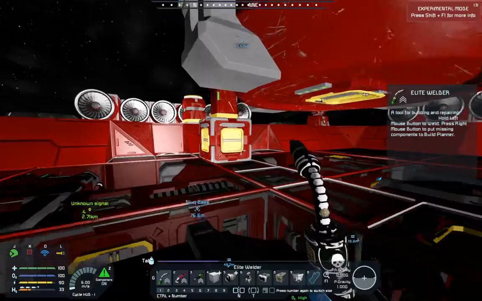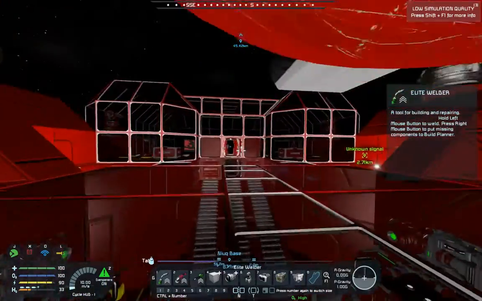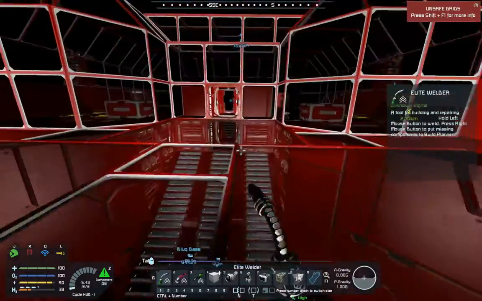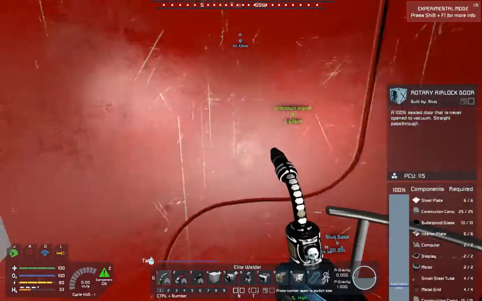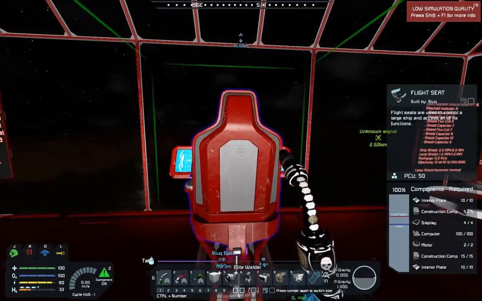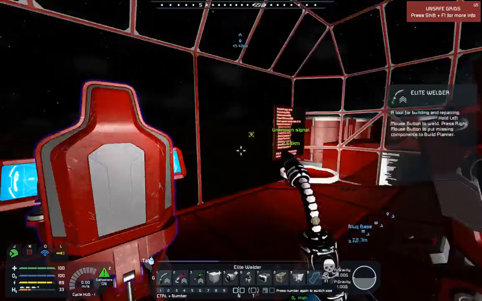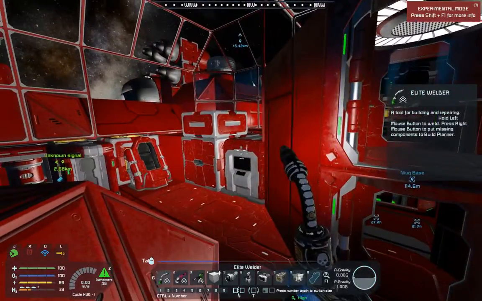But this ship is just cursed. It's spooky. Every time I boot it up, no matter what I do, it's doing something funky. You know, one time the doors don't work. Next time it's just permanently drifting at like 0.02 meters per second. It just, no matter what I do, it does something weird.